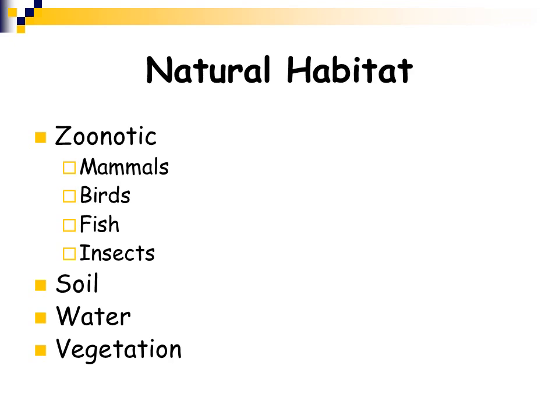Naturally, Listeria is a zoonotic organism. It can be carried in mammals, birds, fish, insects. It lives in the soil, water, vegetation, so it's considered an environmental organism. It's quite ubiquitous.